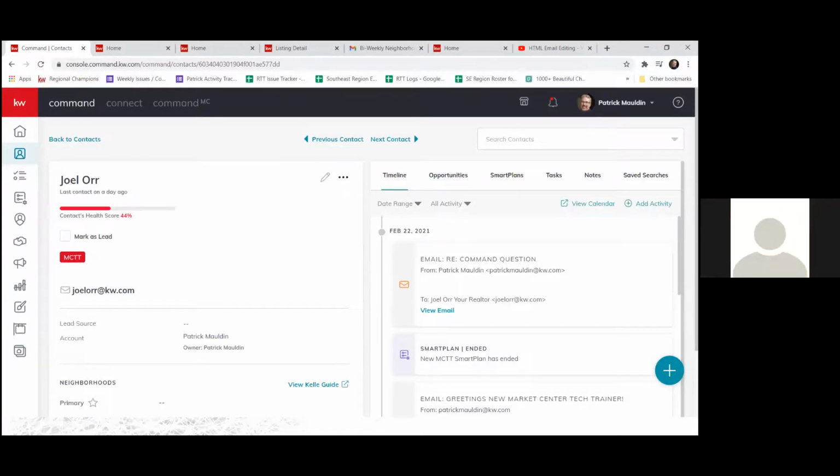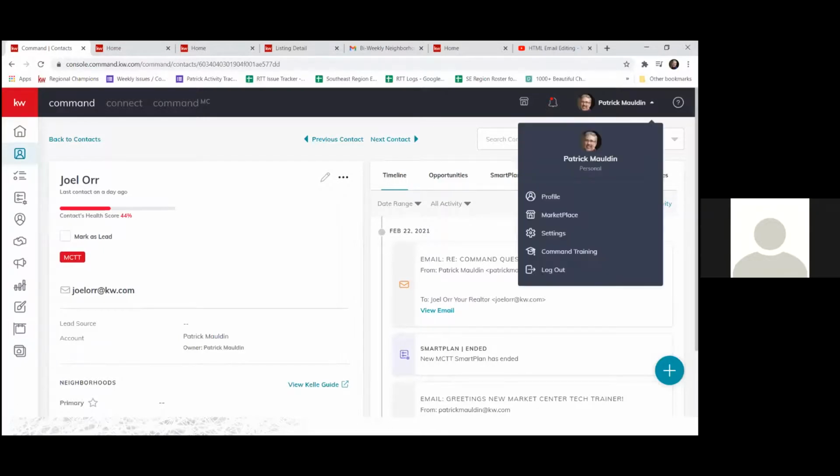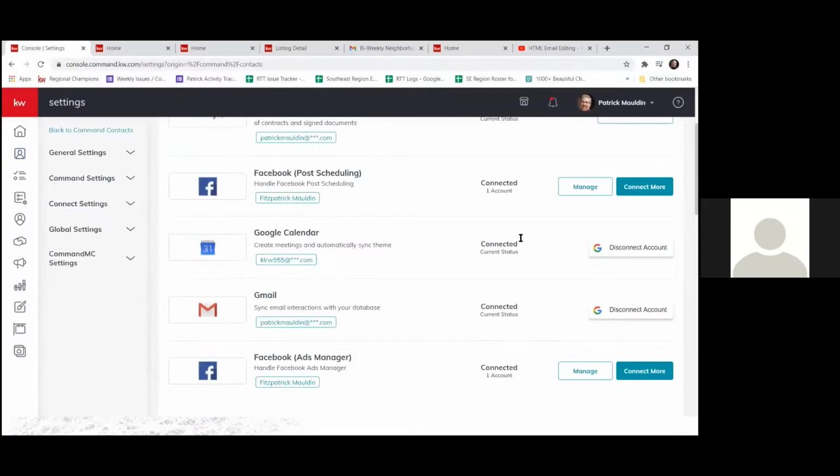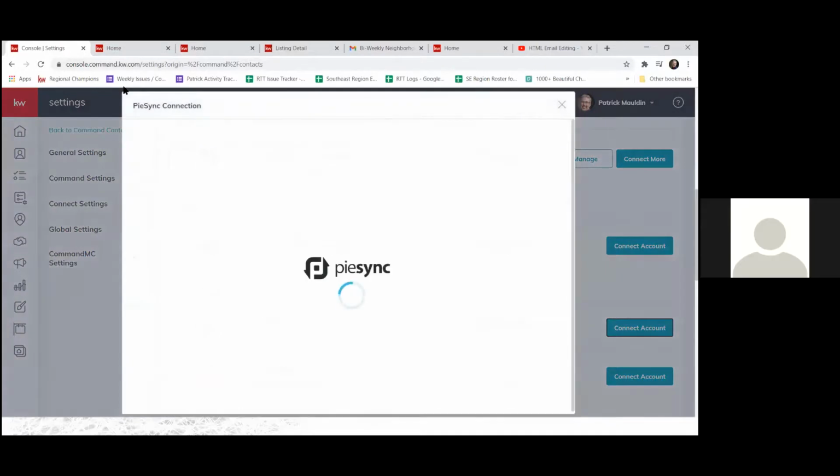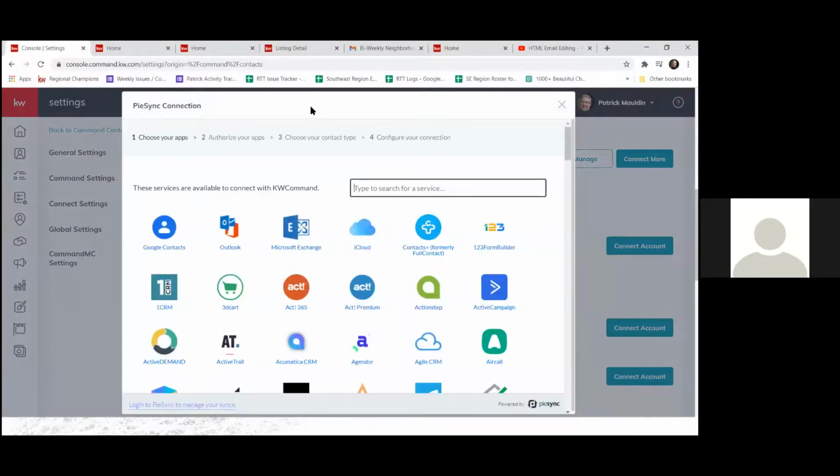Patrick, on that Sync, or if we used PySync, is there any way, like I had it on, then I turned it off because I didn't want everything under the sun going in there. Are there certain ways to just say those are the database, or I didn't want everybody added in via PySync? Like I got 3,000 contacts.